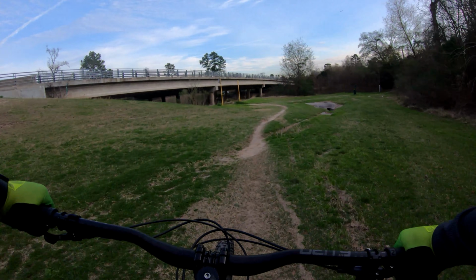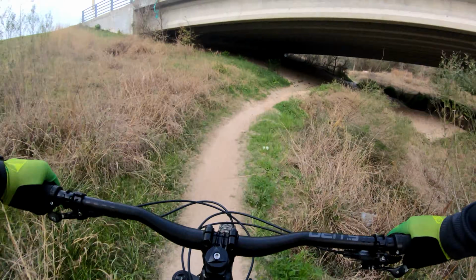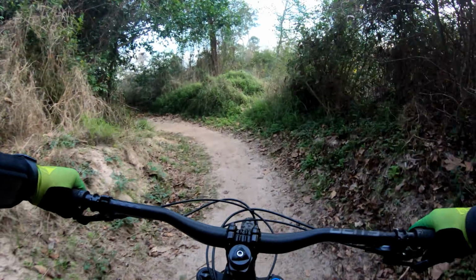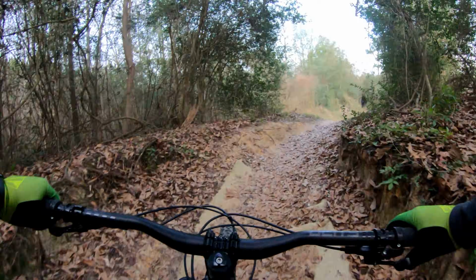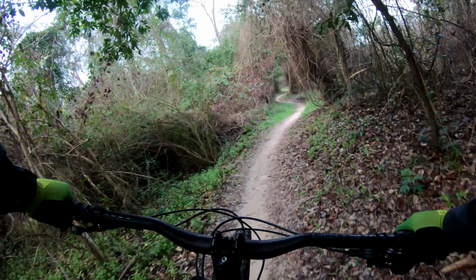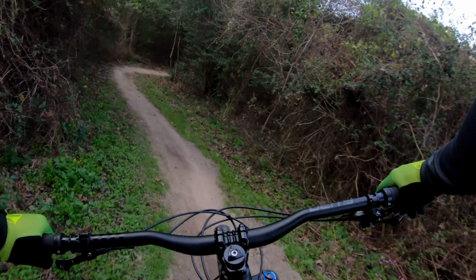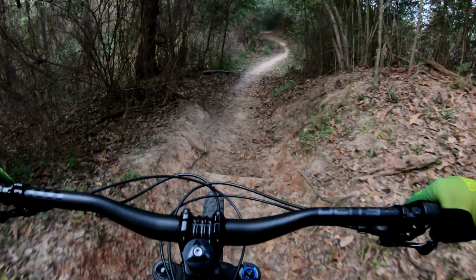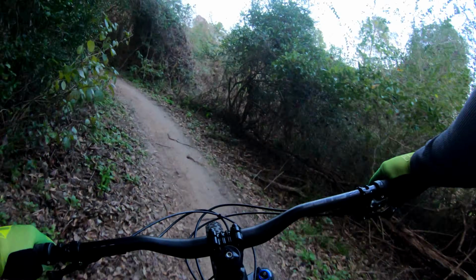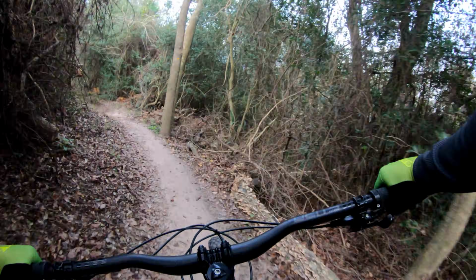Ooh, that was pretty smooth. It's usually pretty choppy through there. Not enough speed. All right, here we go. Yeah, definitely climbs better than a lot of the full suspensions I've been on lately. Oh, that was fun. Yeah, I don't feel the bob in the suspension that you usually feel when you're going uphill.